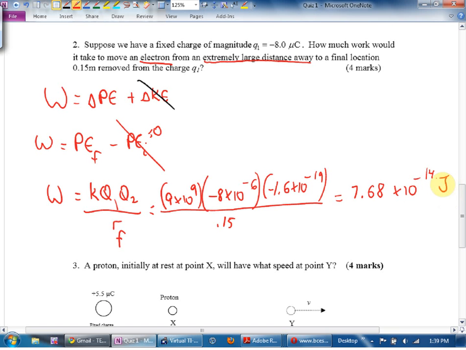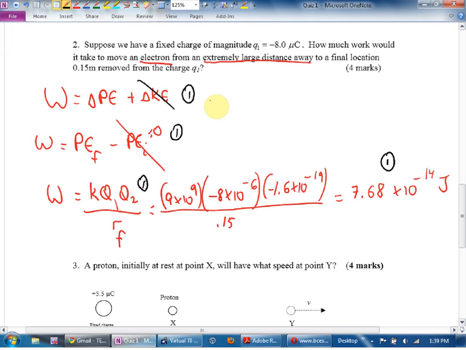How would I give out part marks? Well, I'd give out 1 mark for the answer. I'd probably give you 1 mark for the equation, 1 mark if I saw that, and 1 mark if I saw that, I think. There's 4. But if you got the right answer, you get full marks.